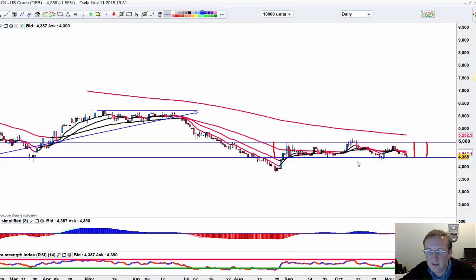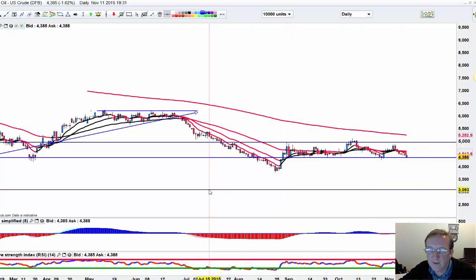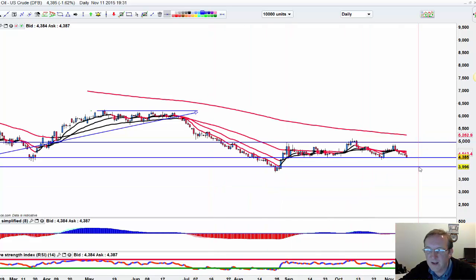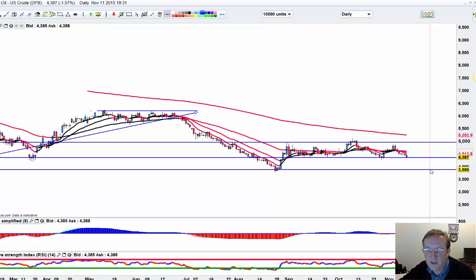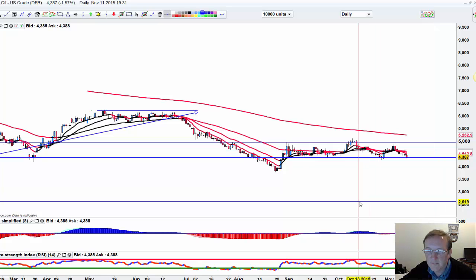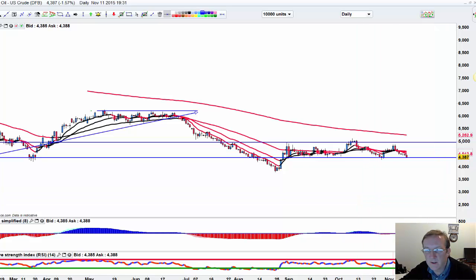Whichever way we move out of this box is going to give us direction. I think this low of this box will get bought, and we could potentially at some stage go and visit 52.50, at least 50. So I would stay out of it and see where we are. The trend is obviously down. Let's see if it can get a push tomorrow to the upside. Otherwise, if you're a trend trader, which I hope you are, just keep shorting any pushes higher until we get the close otherwise. But with inventories, just stand aside and let's give it time just to tell us what it wants to do.